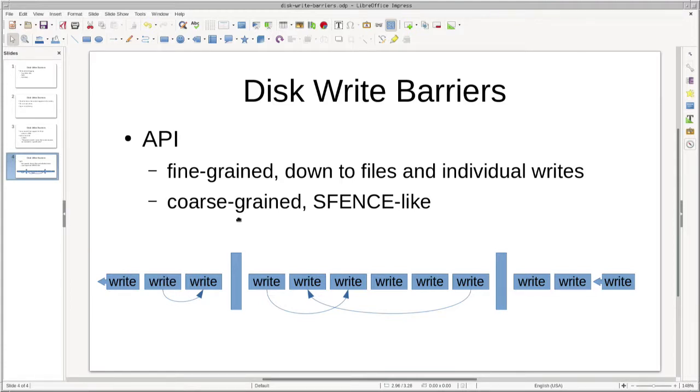So those barriers tell anything below the database that can reorder writes not to reorder writes across barriers, but they can freely reorder writes between two barriers. And that's all it is. This provides the write ordering guarantees that many databases need. An fsync would mean waiting until all of this is written, whereas a write barrier just issues the barrier and everything continues. Eventually, later, all of this will be written in this order. We don't need to wait until we actually have to. We only need to wait at the commit point.